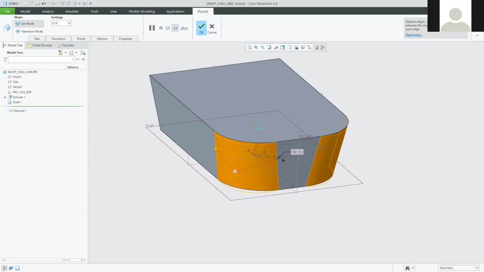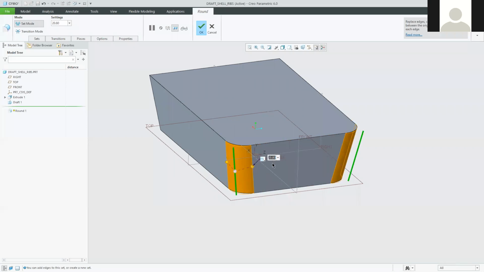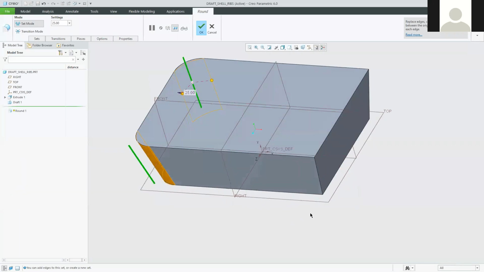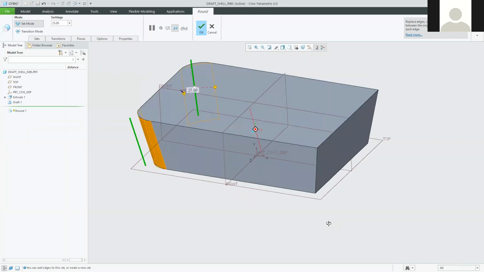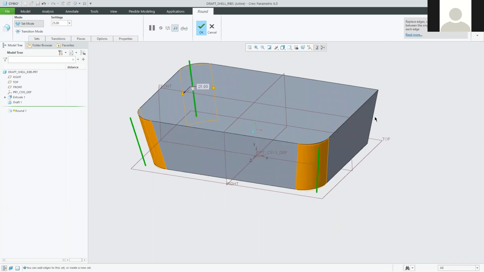So you can see on my model, hopefully, I'm dragging the scale of that round and it's affecting the other edge as well. So if your intention is that they all share the same radius of curvature, then hold down control when you select them. So I'm rotating the model now without control held, but before I click on this next edge, I've got to hold that control key. So now I've got the 4 edges selected.